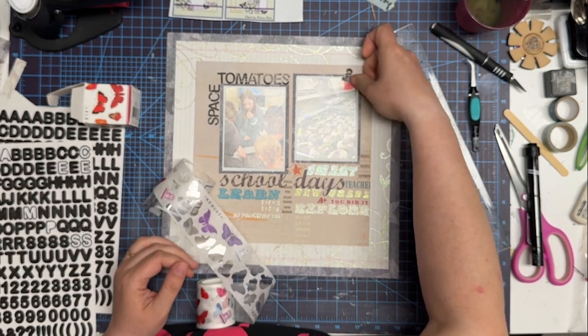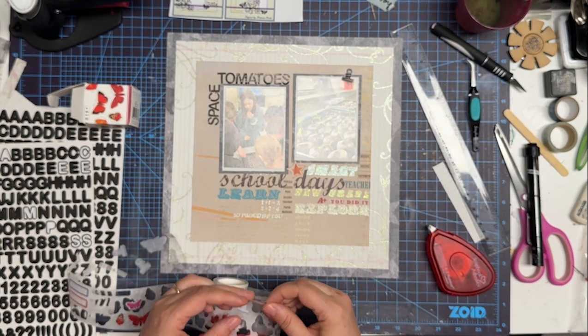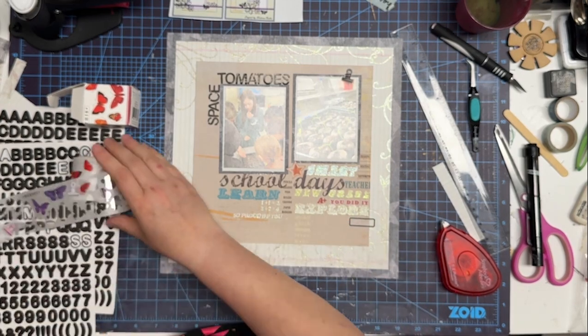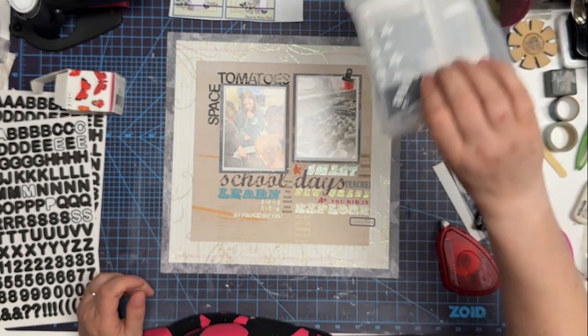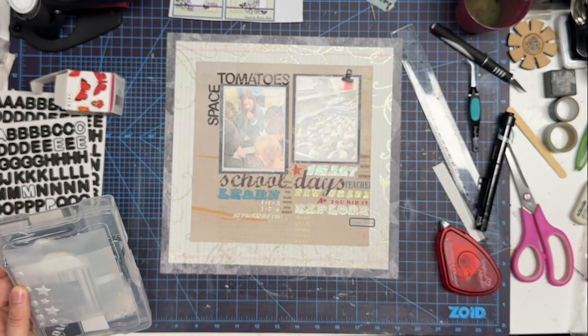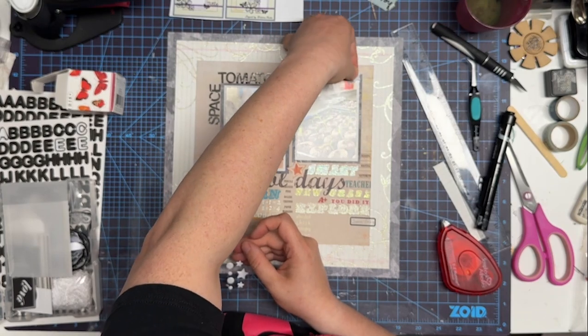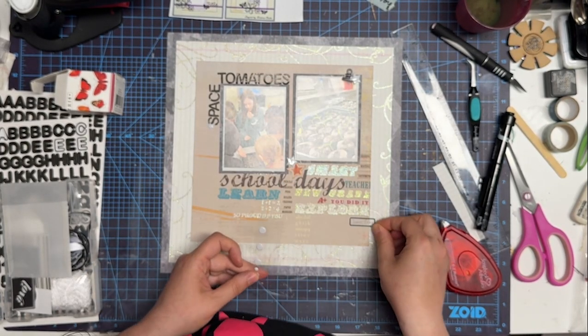I use this washi tape from 49 and Market because the clip kind of makes sense. They're at school. And then I'm going to use a washi label just to be able to write the date on here, which again is June 2024. And then in front of me, I could see these white stars. So I'm going to add the white stars to this in a few spots. I think I have 4 of them.